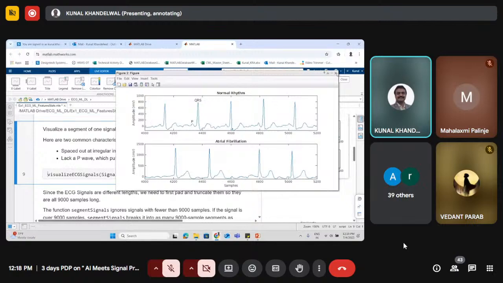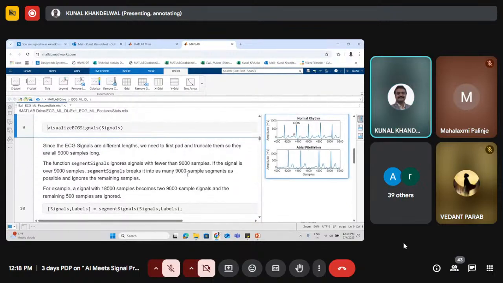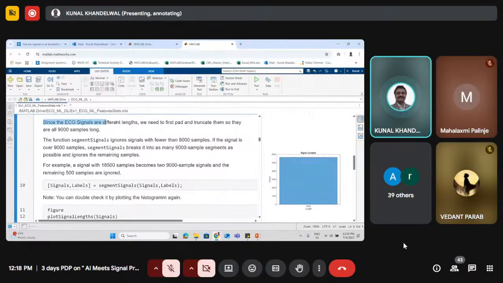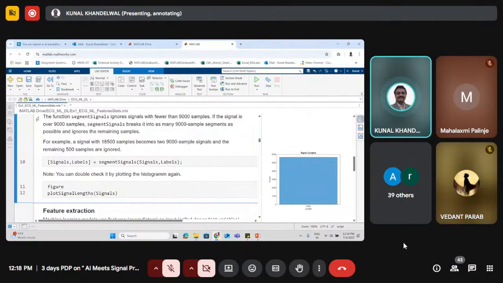Let's go ahead and prepare the data. As I was discussing, the ECG signals may be of different length, right? So we can decide to pad or truncate them, but we want the samples to be 9,000 samples long to maintain the uniformity. So we have built up a function.